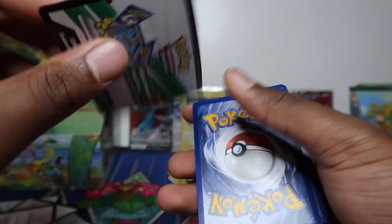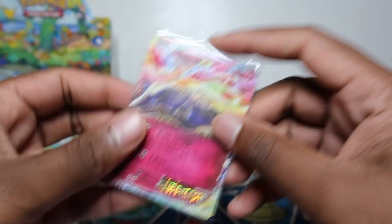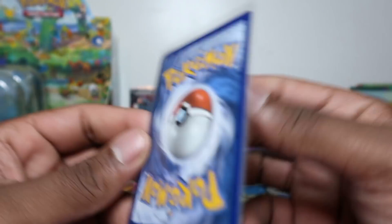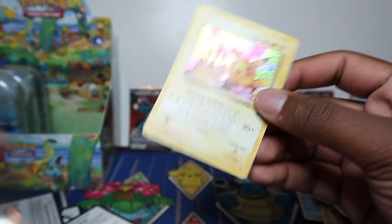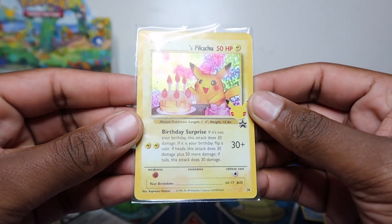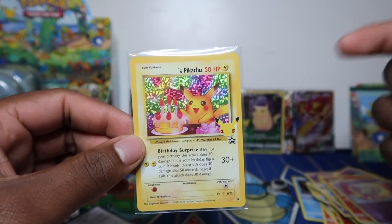There's a red dot - that's a pretty cool error. Now we're getting a hit - Gen 4 tin so we've got Eternatus EX from XY Base I believe, and then we got Pikachu from the Base Set in full art form. Double whammy again, another classic collection - Birthday Pikachu! What a pull! The last ten had a double classic collection and this ten also has a double classic collection.